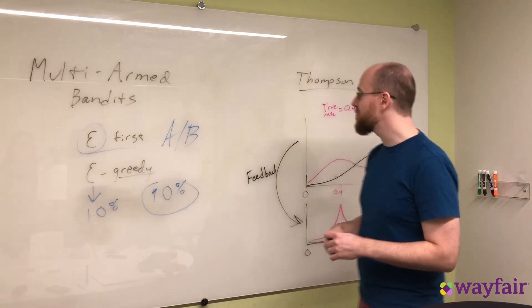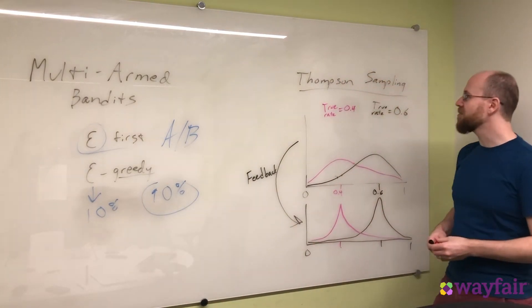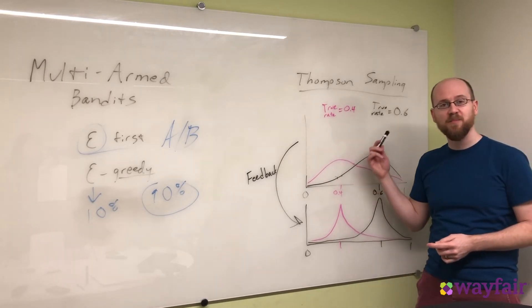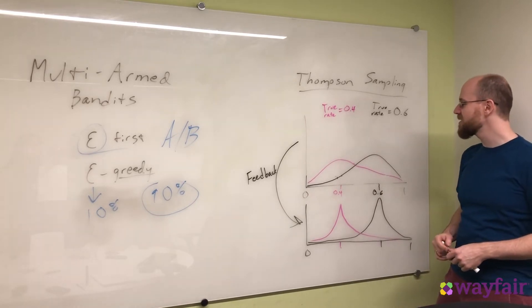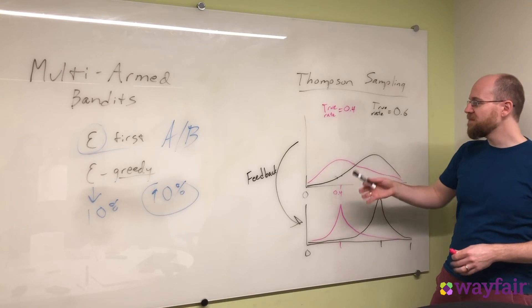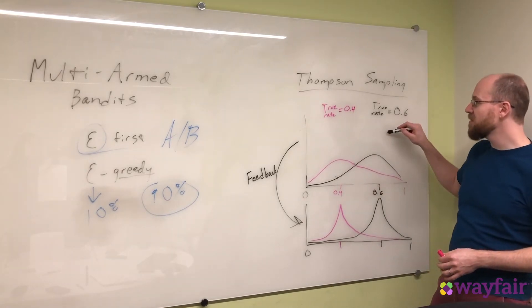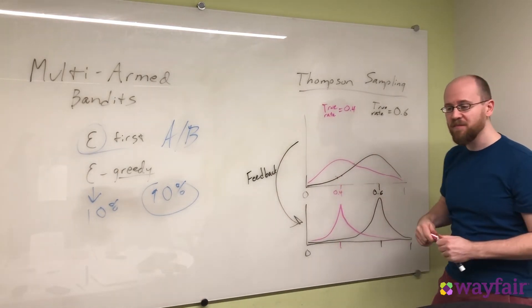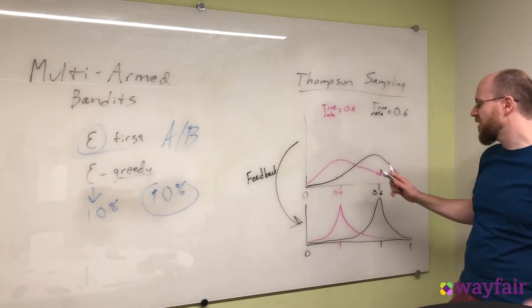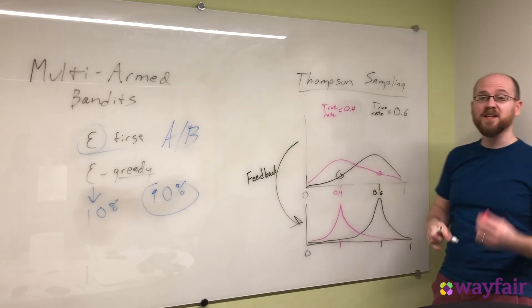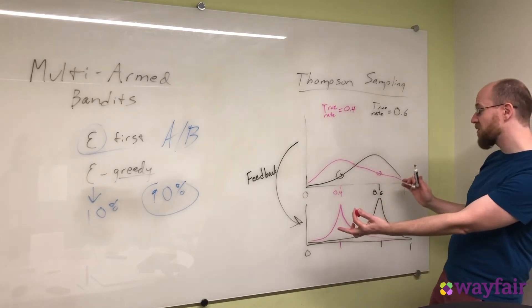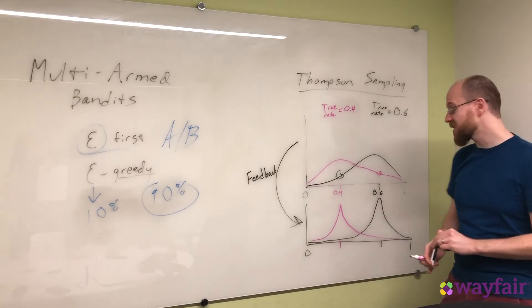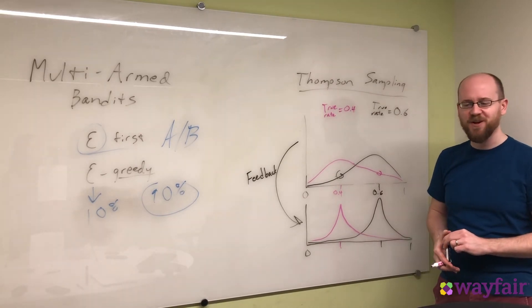Let me just tell you about my personal favorite, very intuitive. It's called Thompson sampling. Now, if we have two different bandits in this case, and the pink one has a true rate of return of 40%, the black one has a true rate of return of 60%, then we're going to fit beta distributions to each one of these. And if we have a very little amount of information, these will be nice wide distributions. And that means when we sample from each of them, we will perhaps get the worst one a fairly large percentage of the time. So that's our exploring. But as we explore and explore and explore more, these beta distributions tighten right up, right around the true values, and we end up just exploiting the one that is the best. Very intuitive, very clear, very nice.